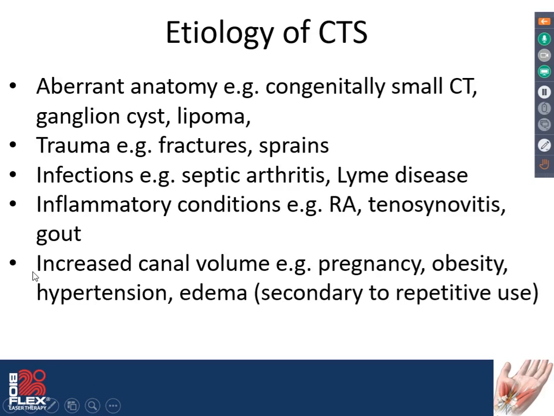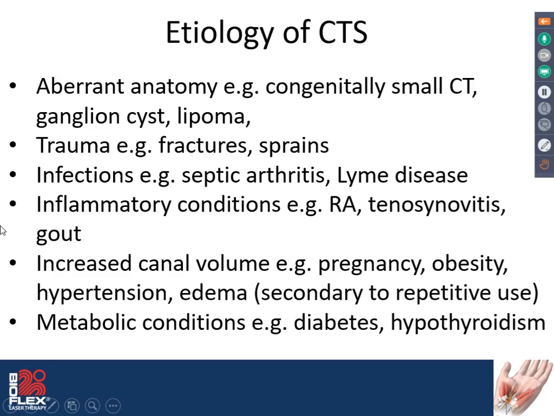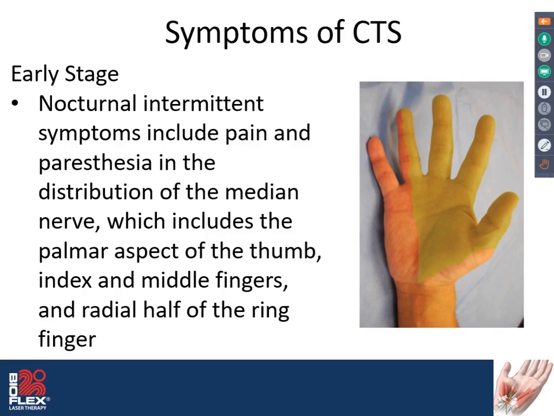And again, anything that increases canal volume. We know that it tends to be a bit more common during pregnancy as a woman's retaining fluid, but of course that's more of a temporary condition. Being obese, hypertension, and edema secondary to repetitive use are all possible ways of increasing the canal volume. Certain metabolic conditions, for example diabetes and hypothyroidism, also have more frequent occurrence.